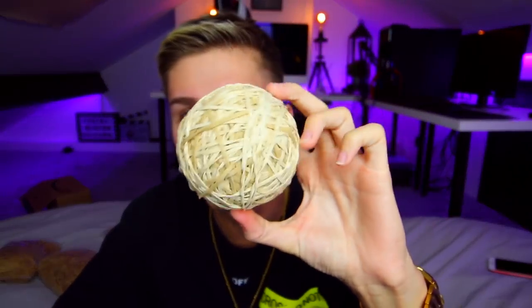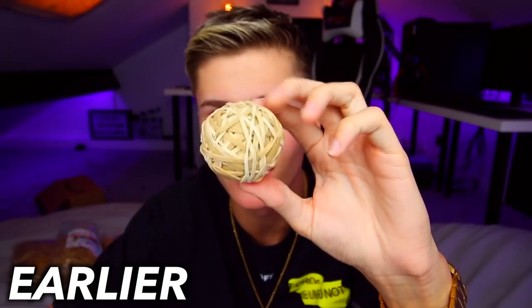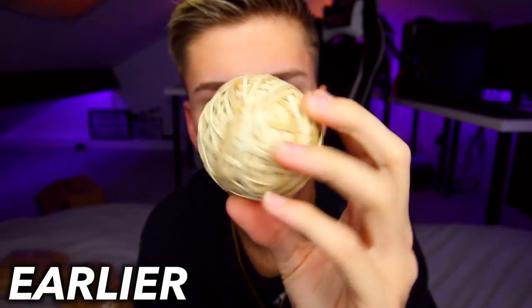This is my updated rubber band ball. Look at how big that is getting now. If I compare it to the last couple of clips that you saw, that is my creation. Look, guys, I'm cracking on. Look at it. This thing is getting huge. It's bigger than my head. Nah, not quite. It's not quite bigger than my head yet, but it's getting there.